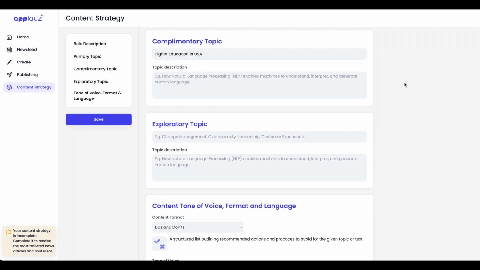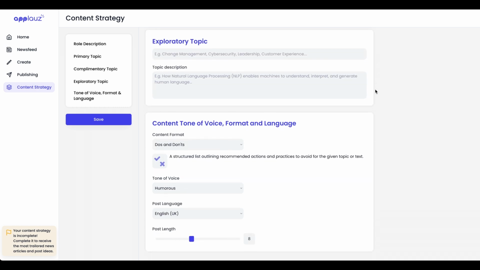Now, within this, we might want to talk about interesting trends in, for example, international students in the US. We might want to talk about innovation in higher education, or we might want to talk about remote learning, which is a really strong trend in the higher education industry. So we've added our subtopics, we've added our main complementary topic, and we're good to proceed to the exploratory topic.